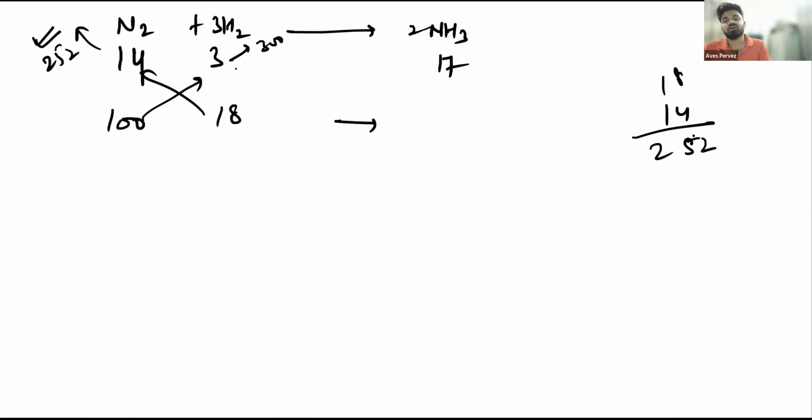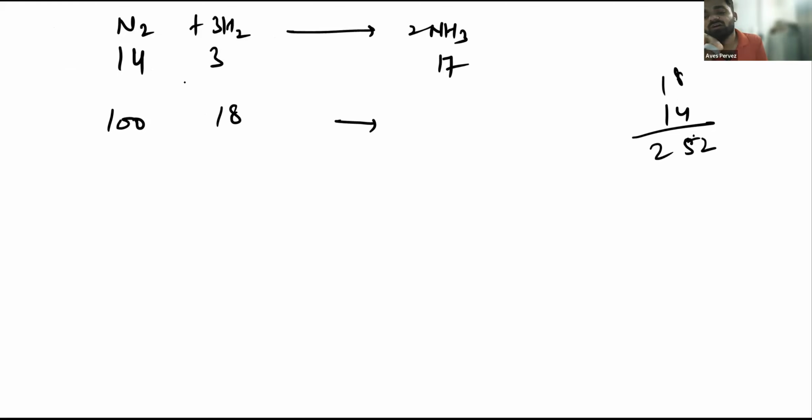The product which is giving you more is limited and will be consumed first. The product where you find it is more in cross multiplication, that is limited, meaning your answer will depend on this one. Now this step is over, just to find out which is limited. This is limited, so now your answer will form accordingly.